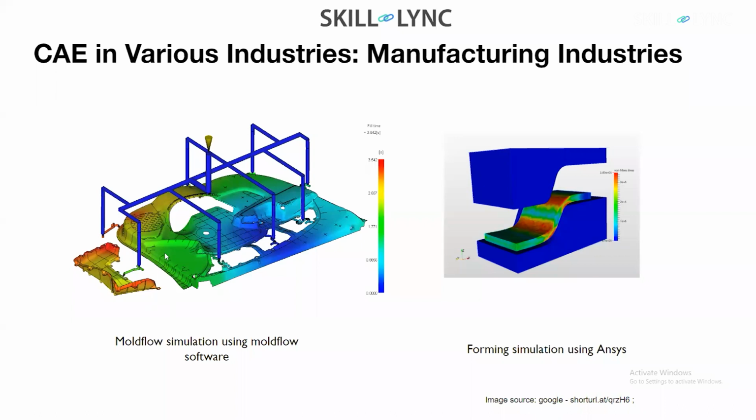Because of this, you can easily simulate and understand where the defects are, how to improve them, and change the design. Once the die is manufactured and out for mass production, if you see defects during production, it is going to be really costly, because you'll have to change your dies for however many injection molding units you have. You'll also have to redesign your components so that the defect doesn't come back. So you can save a lot of time and money. This is a very good example of an application.